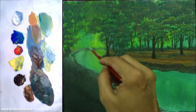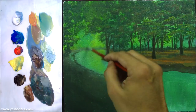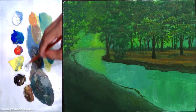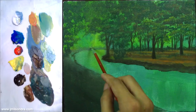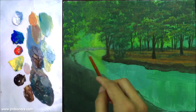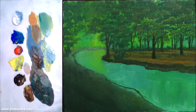So I'm adding some grayish color of the riverbank. There. And of course we need to put some highlights on that. So I'm gonna use some white and raw umber. Red and yellow. There. I think it will be not so obvious, okay?